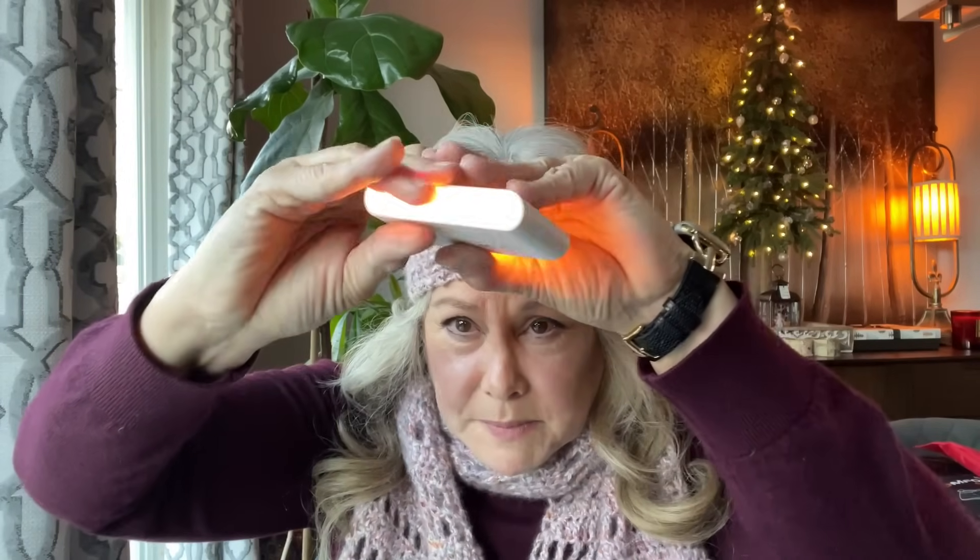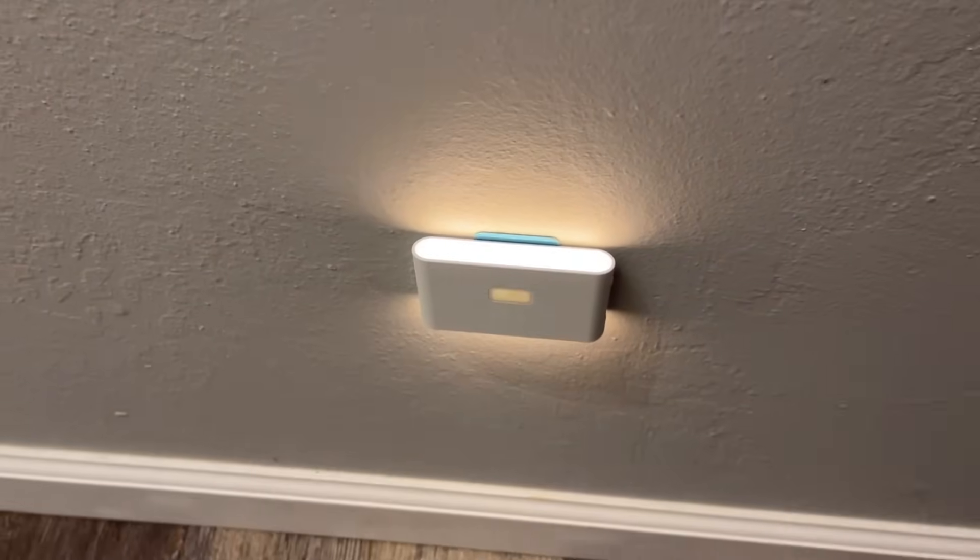Kids take a lot of their cues from their parents in situations like this - they'll be scared if you're scared, and if you're not scared they tend to be calmer. When the power's out and it's dark far earlier than they want, and they can't use electronics, you want to make sure they feel they have things that keep them safe and a sense of control. The number one thing for me is light. This is a USB rechargeable nightlight with a magnet that sticks to anything like a refrigerator, and it has metal plates you can put on the wall. It's motion-sensored so it only turns on when something moves in front of it.